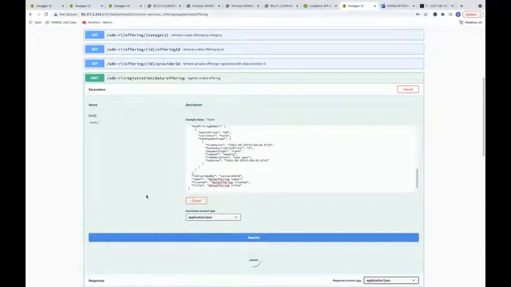When I execute this one, we have registered a data offering, which is registered by this ID.